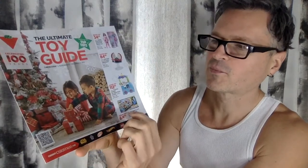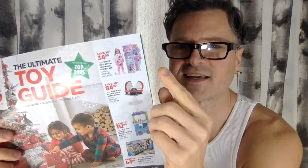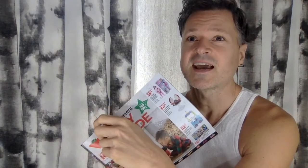Let's look at what they're pushing in this book, and let me tell you what I like and what I don't like. Well, on the cover, we can start right now, and you can see I feel the Canadian prices are so bad. Our dollar used to fluctuate many years ago. Sometimes it was better than the American dollar, sometimes it was worse, so we got better deals and things were cheaper. For most of my life, though, prices were the exact same price in Canada as they were in the US.